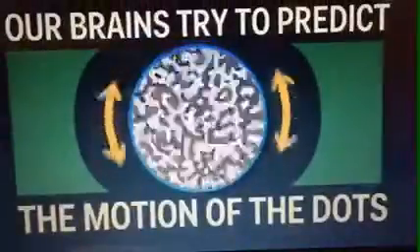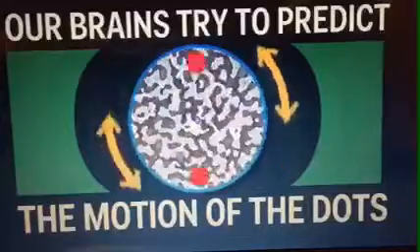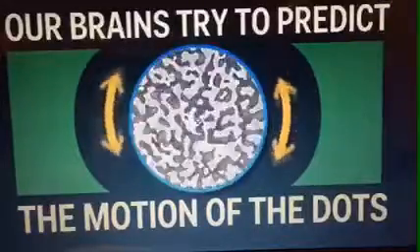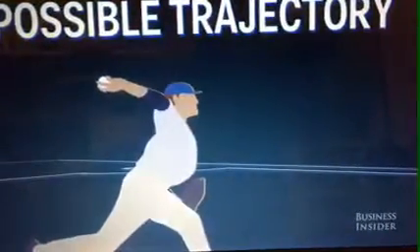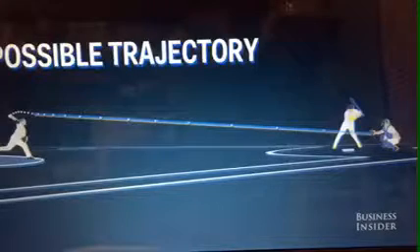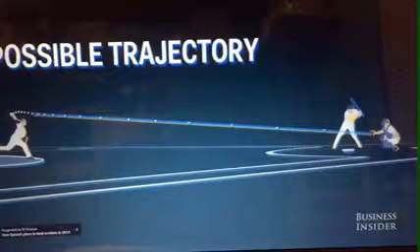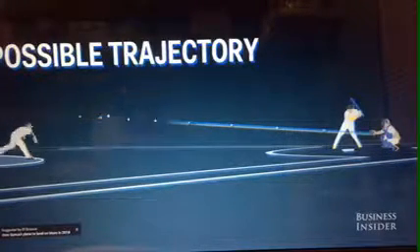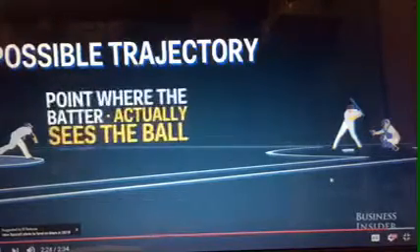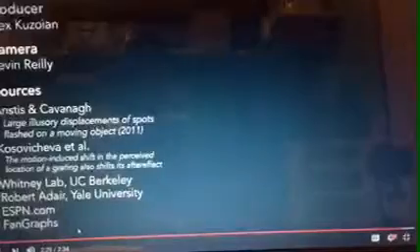This is because our brains are predicting the motion of the dots based on the information we're receiving from the movement of the background. The same applies in baseball. Hitters begin predicting the trajectory of the ball based on the movement of the pitcher's arm before it even leaves his hand. This makes up for the fact that he won't actually see the pitch until it's a quarter of the way towards him. So you have to admit, hitting a major league fastball seems nothing short of superhuman.